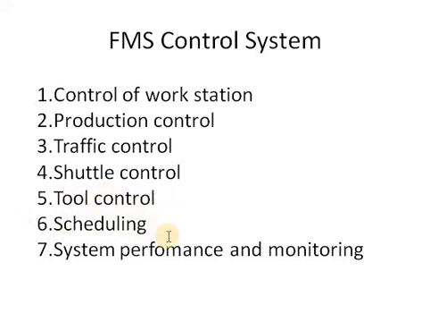And if you see scheduling, this creates the actual sequence of the parts and operations within the specified constraints of the resources that we have. And last is system performance and monitoring. This is a very important point. The flexible manufacturing system computer is programmed to generate various reports desired by the management on system performance.